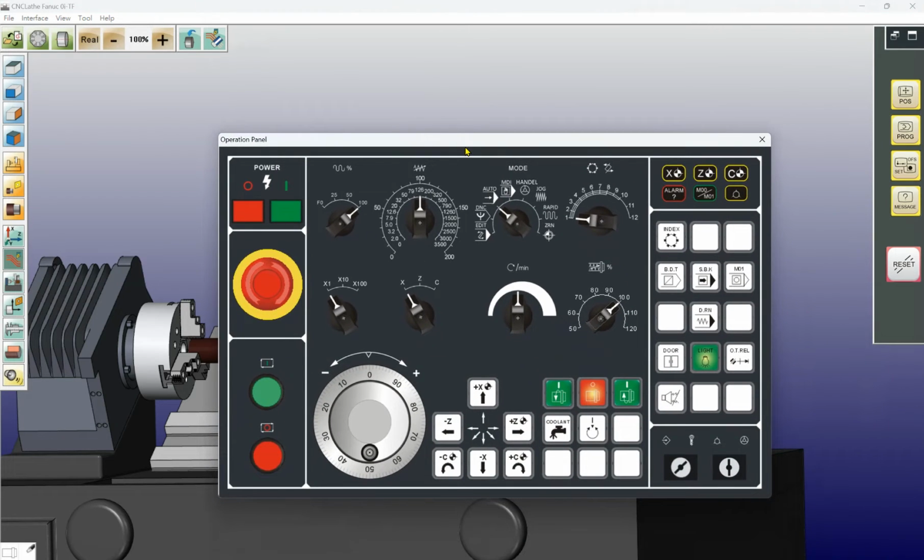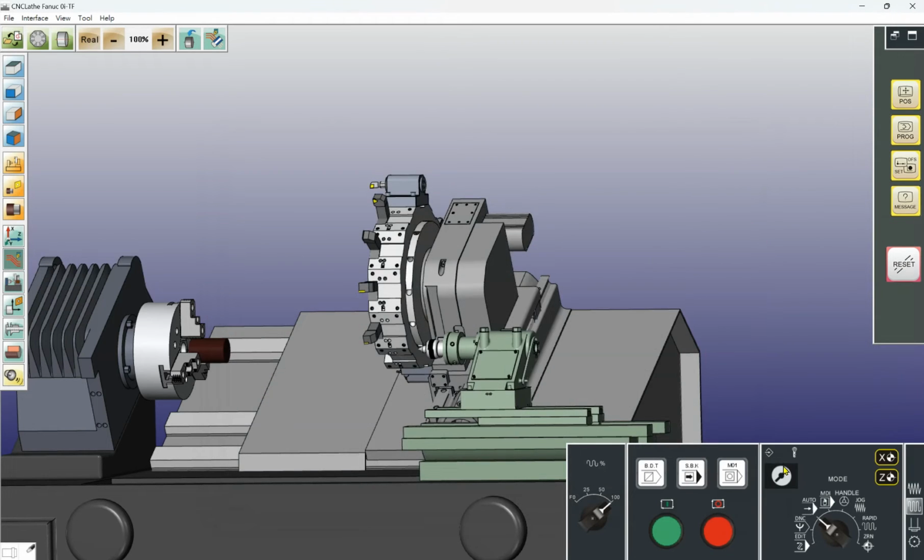For beginners, the whole operation panel is too complicated for them. They don't know which mode to operate, and they don't know which related buttons are functional. So we make it a modular design.